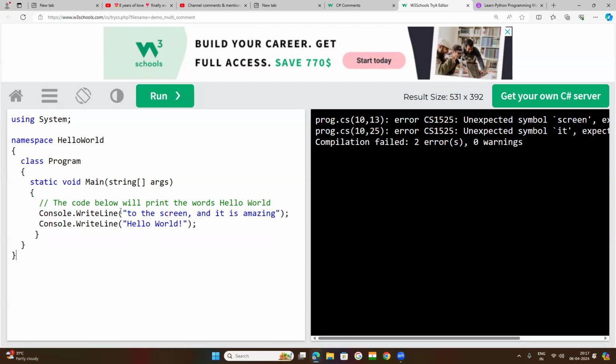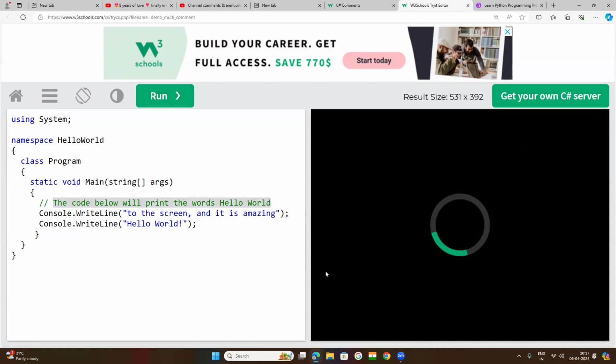Now what happened? This becomes a string that is enclosed in double quotation marks. Now you will get this line of statement as a string. Okay, but this line of code will not be read by your compiler. You will get two lines of output. This is the two lines of output.